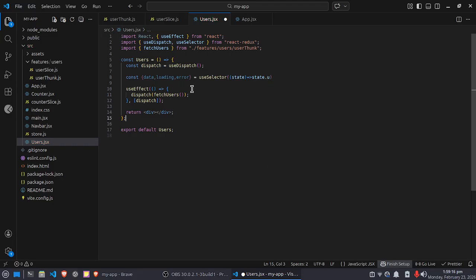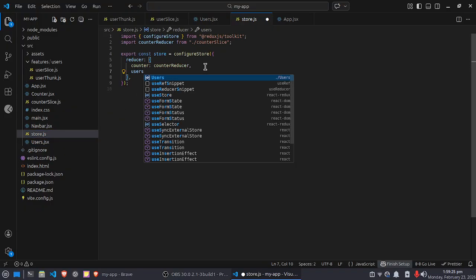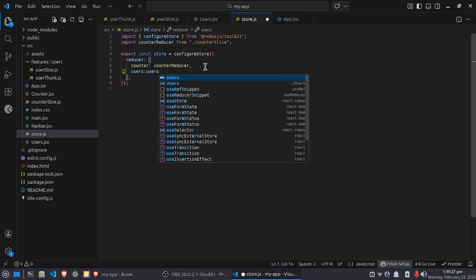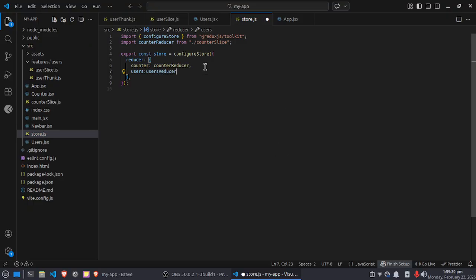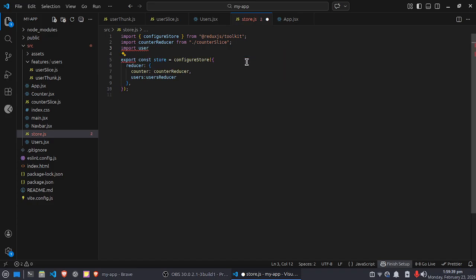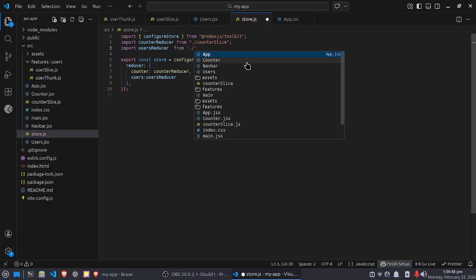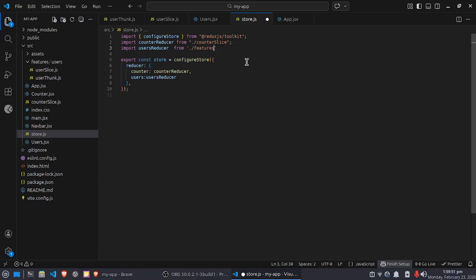But here, I did not add any slice in the store. For that, first give here users and users reducer, and import usersReducer from the slice, here in the features, in the user slice.